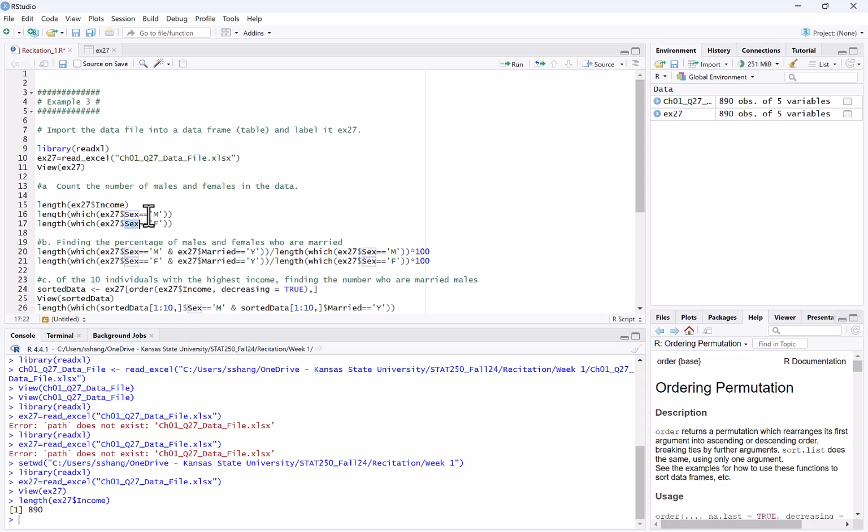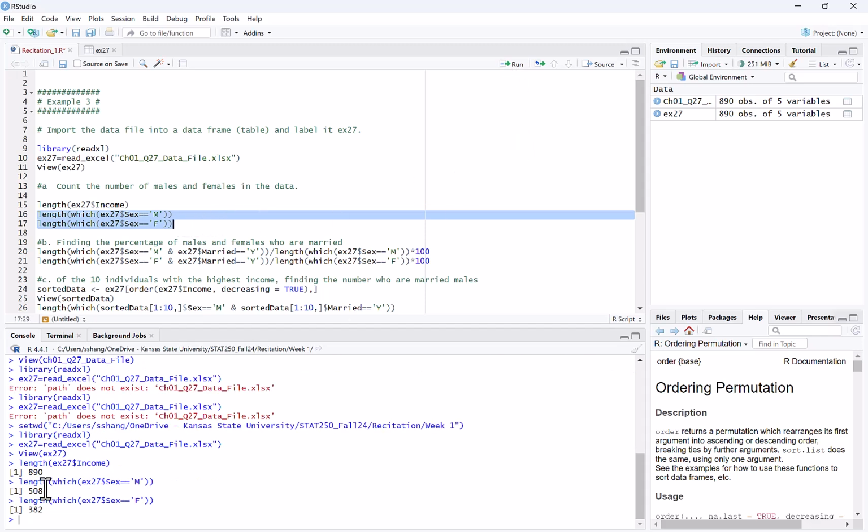We use double quotes because male and female are characters. The sex variable is a categorical variable, so don't forget the quote signs. Now if we run these two, they will tell us how many males and how many females are in the data. Let's run.